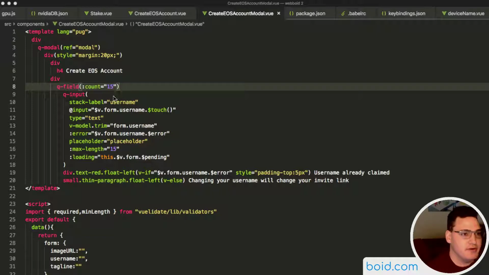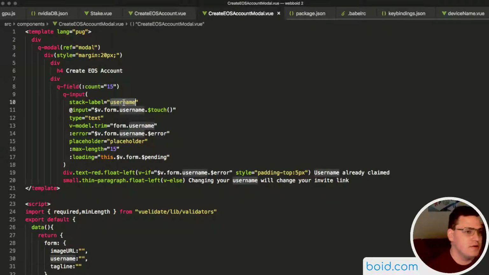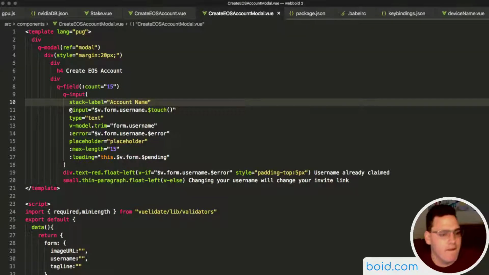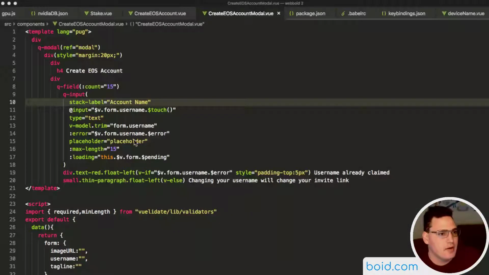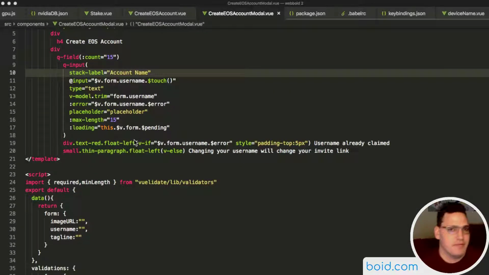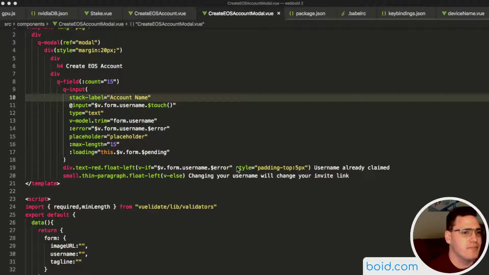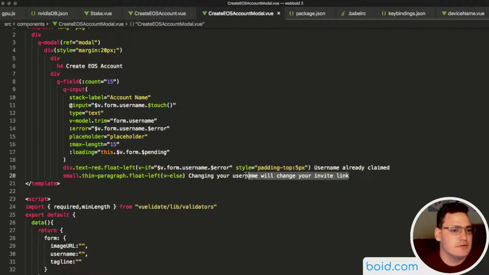So to create an EOS account, basically account name, and I copied and pasted a lot of this from another modal where you edit your username. I just need to change this text.